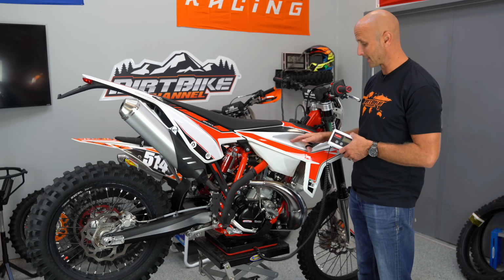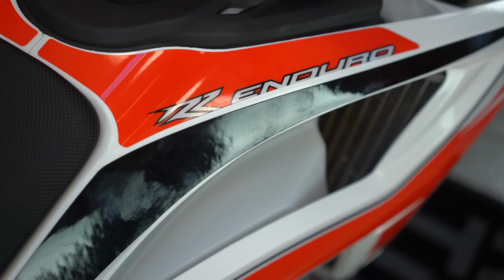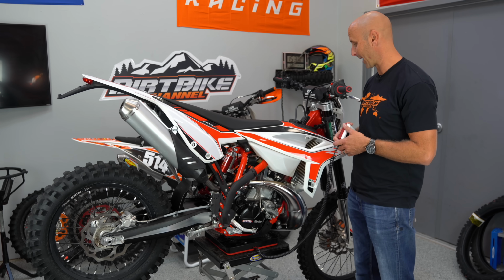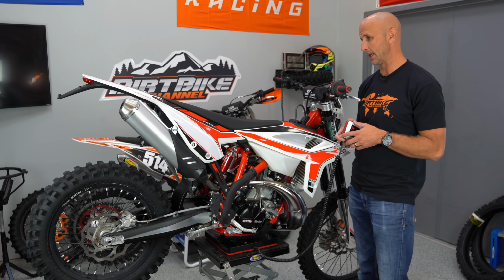As far as fuel, it has a 2.6 gallon tank, so they didn't scrimp there. I love that. I love that we're not leaving some fuel off of the bike, because I think 2.6 gallons is kind of like the perfect magic number for these things.